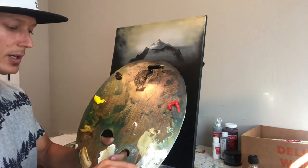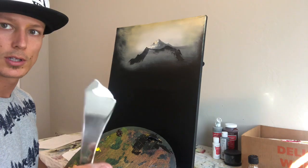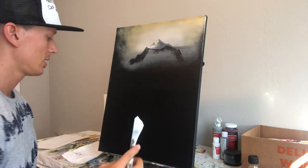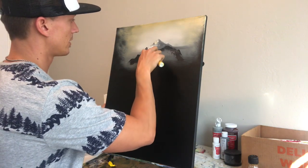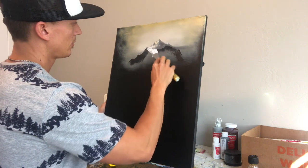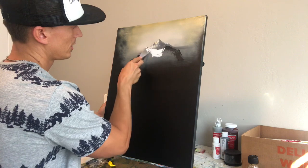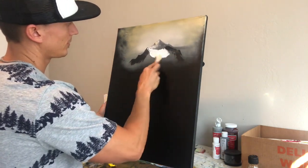Going on my palette here, getting a big old chunk of white paint. You can see how much, if I can hold there, you go. See how much paint's on there. And we're just gonna smush it in here. We'll come back in just a minute and blend this white so it looks like a glacier, but just getting a bunch of white on the canvas for a minute.